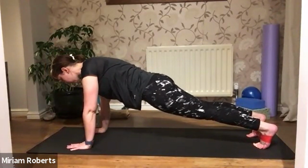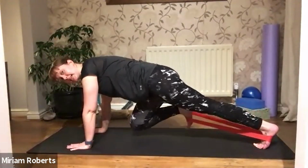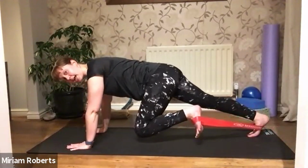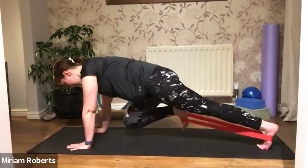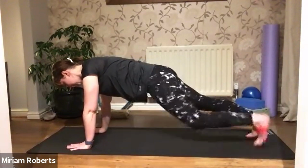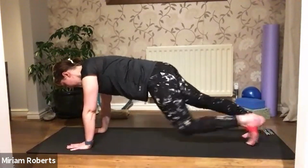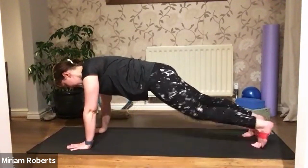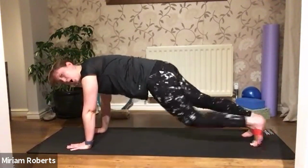So we're going to inhale. Exhale as you draw one knee towards you. Inhale as you send it back. Exhale opposite side. And keep it going. 8, 7, 6, 5, 4, 3, 2, 1.